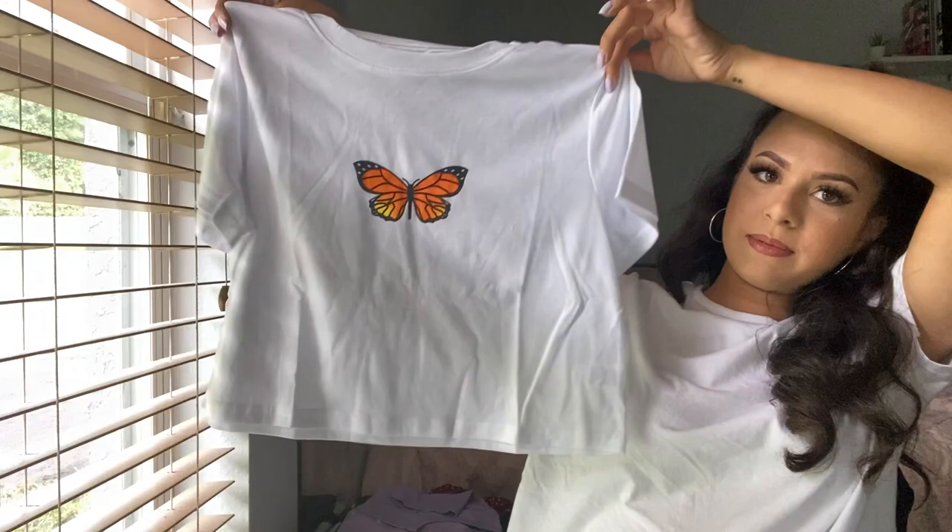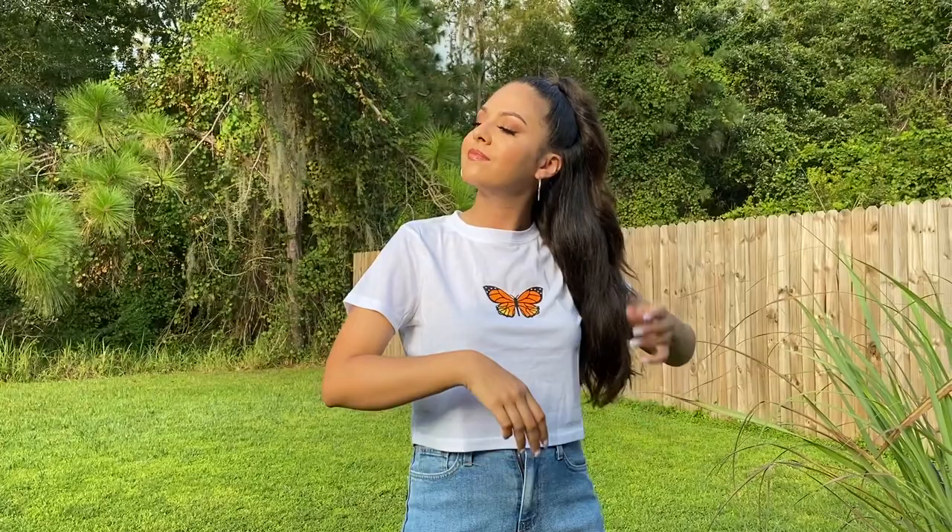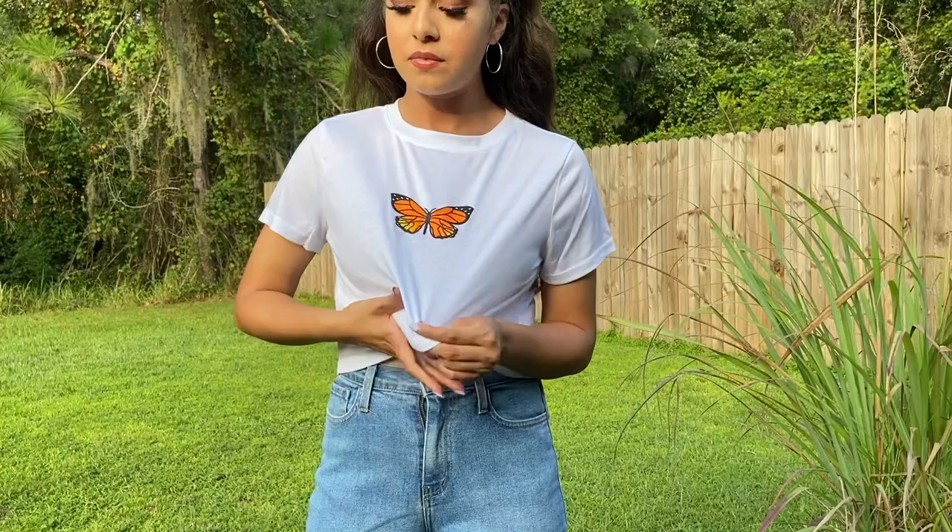My mom and I were literally obsessed with butterflies since I was a child, so I love that it's back in trend — things really do go back in style! This is a crop top — very cute. The material seems nice, a little sheer, so make sure you wear a nude bra. If you like things a little tighter, get a small, but I'm really glad I got the medium because I like things a little loose. I could tie a little knot in it too.